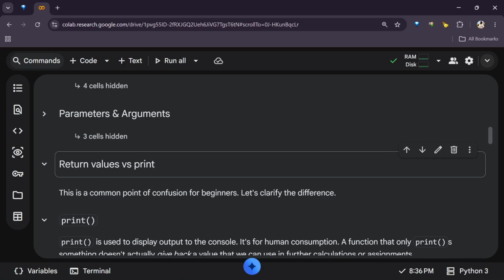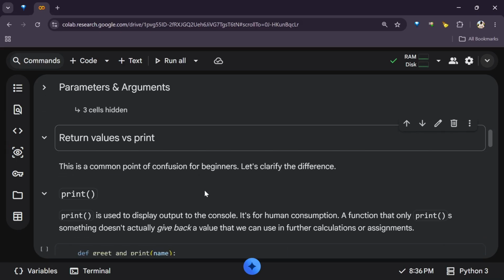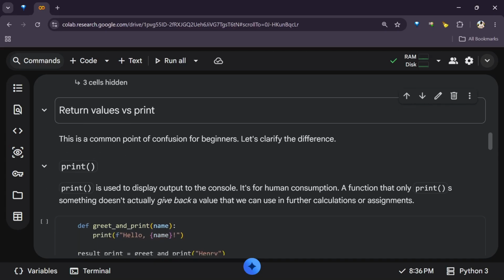All right, so now this is a common confusion point for beginners. Actually, that's why I want to take time to clarify it. You see, there is a difference between print and return. We've not seen return before. We've not used return in this code, in this particular lesson, but it is what we'll be using going forward. And I want to quickly clarify that before we move on any further.